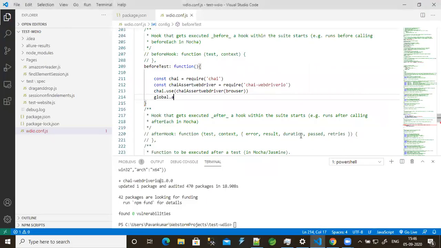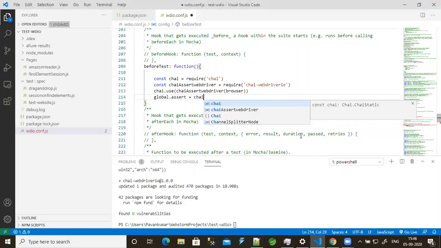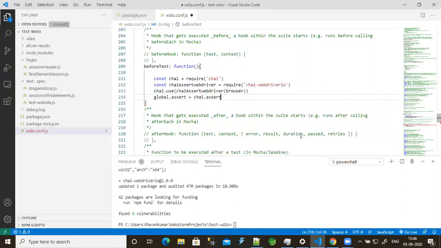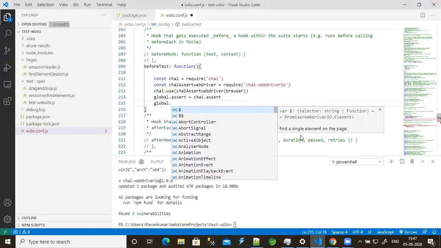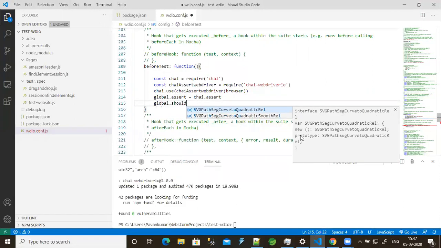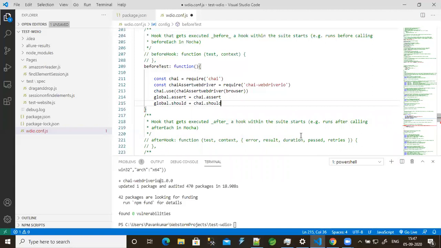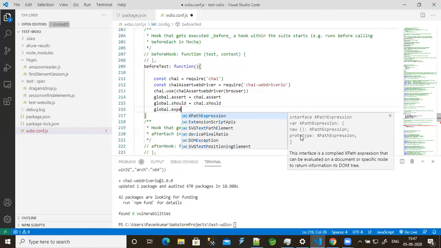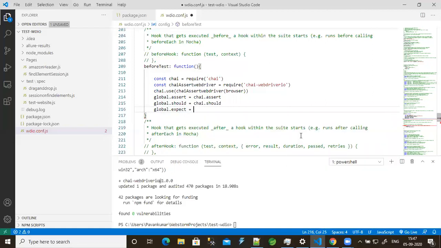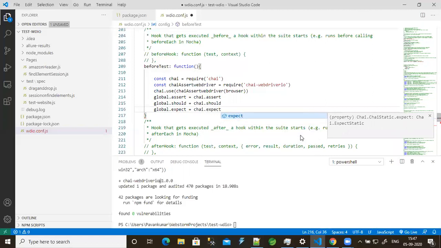So I'm calling those: global.assert is equal to chai.assert. The semicolon is optional. global.should is equal to chai.should. Global, one more is expect, is equal to chai.expect.